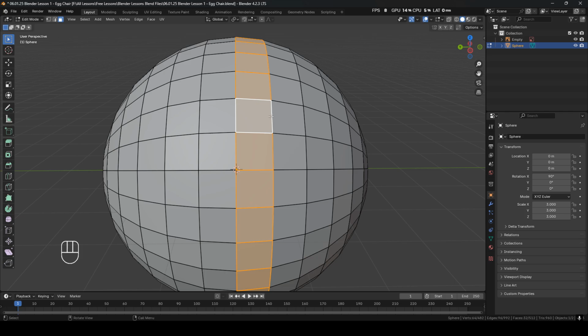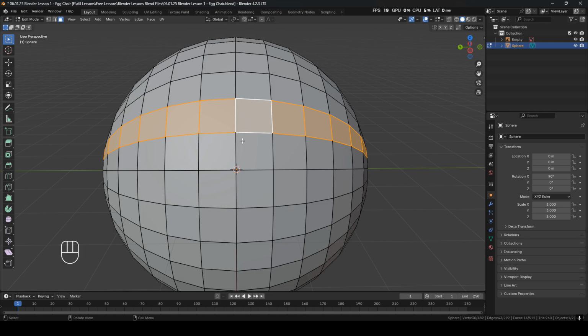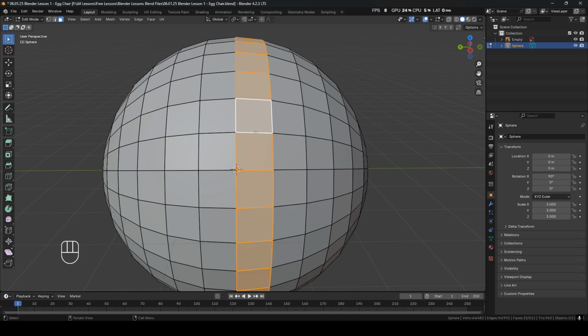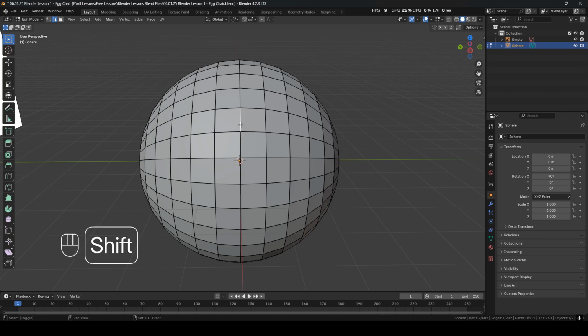Now if I double clicked on this edge, that would be going that way. So depending on which way you want to select your faces in the row, it always depends where your cursor is on screen. Say for example, I wanted to do an edge select. So I've now pressed number 2 and I can now select these edges. If I want to select this edge going all the way down, I'd hold Shift and Alt and just double click the edge.